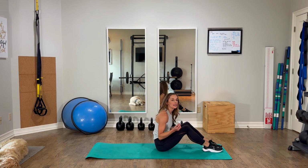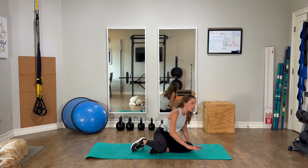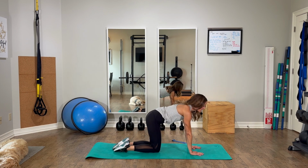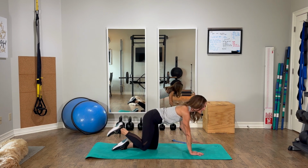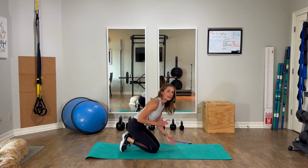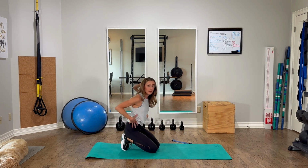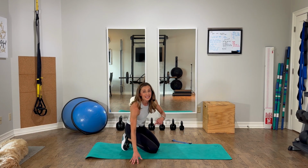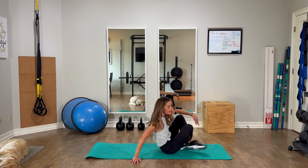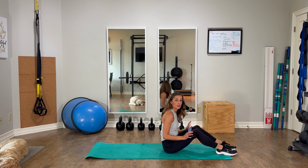So again, this one is a little bit advanced. If your low back started getting tired during any of those previous exercises, I just want to offer a quick option. This one, the bird dog exercise, is a great alternative. So you can be on hands and knees, moving your opposite arm and leg out, working on keeping your core steady. The dead bug is the same exercise, just on our back, okay? So we started with the band around both our knees.